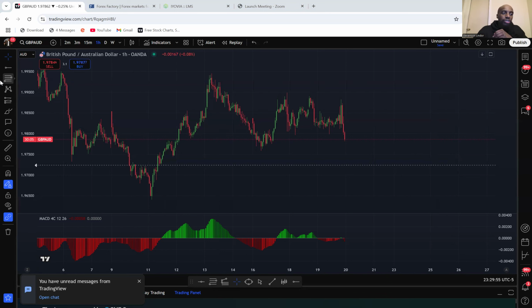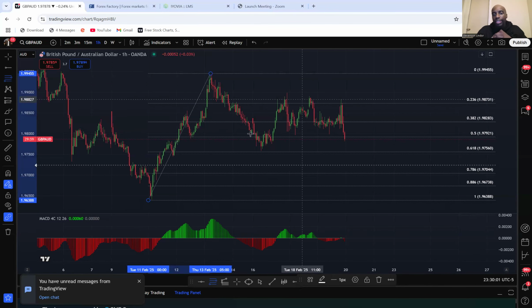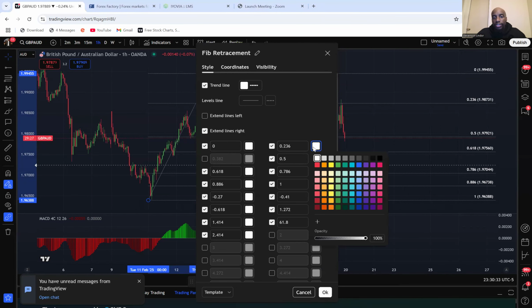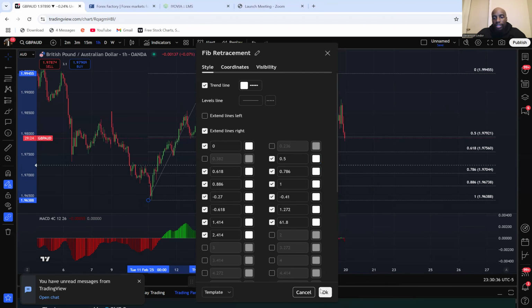So this is the Fibonacci tool right here, and I'm going to place it right over here just to give you guys an idea. As you can see, you see all the levels. It starts at 23, then the 38, the 50, 618, 786, 886, 100, and then you have your extension fib levels. These are the standard fib levels of the Fibonacci tool. Me personally, I don't like the 23 and the 38, so I get rid of those. It's just a matter of preference. You'll see certain traders only use certain fib extensions. Just preference.